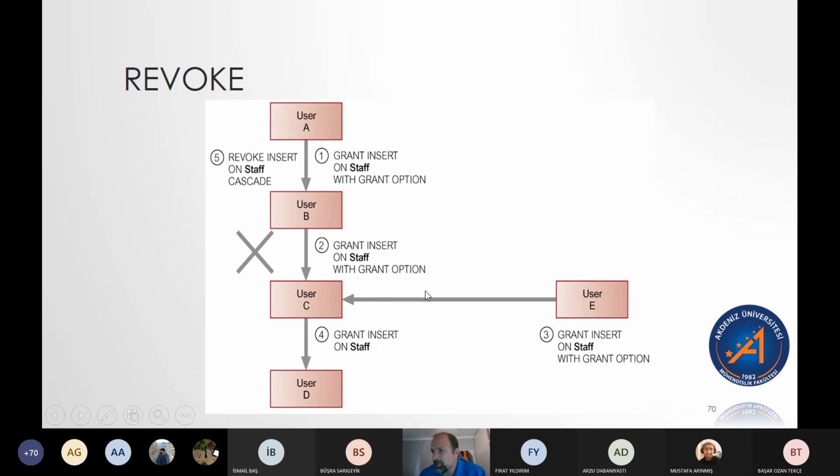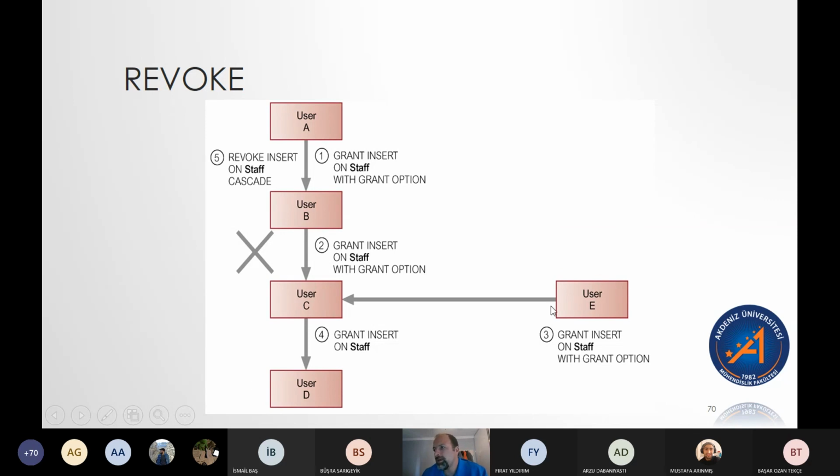But here, user E had also given that insert, so now user C does not lose their privilege. Had user E not granted insert to user C, then user C would have lost it as well. If this had not happened, everybody down the line would lose that insert ability.